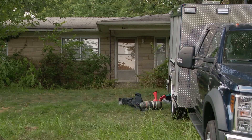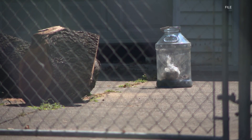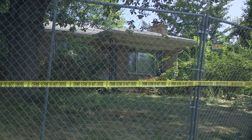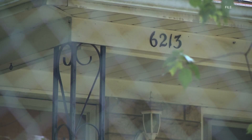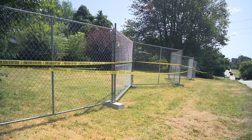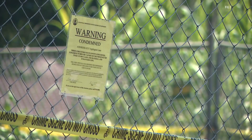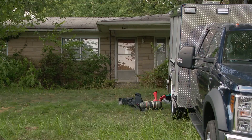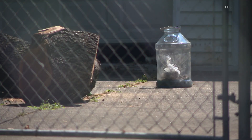While the mercury cleanup is expected to take three days, there isn't a firm timeline for dealing with the other home, described as a hoarder house filled with dangerous chemicals. The city initially proposed a controlled burn, but the EPA is assessing other alternatives. Barry said removing the chemicals by hand isn't one of them, due to unknown chemicals stored in makeshift and random containers that no one felt comfortable handling.